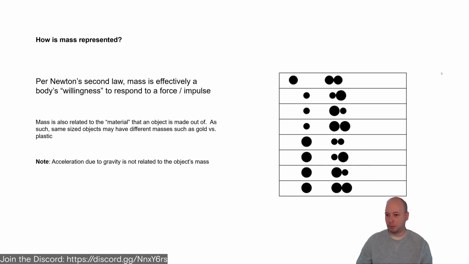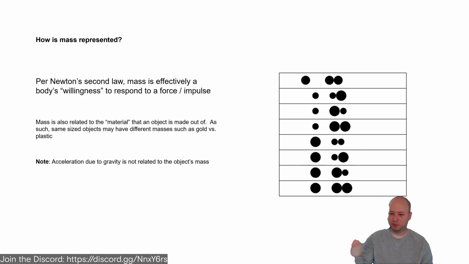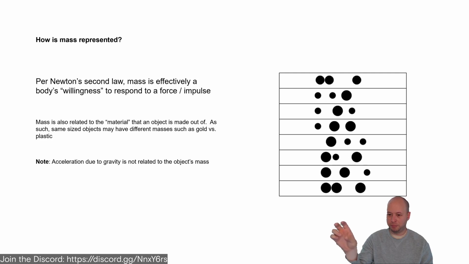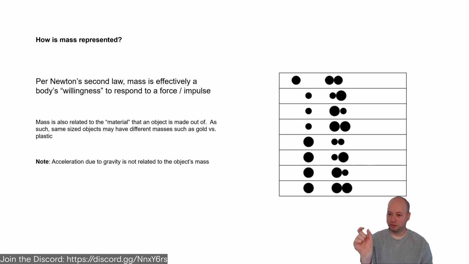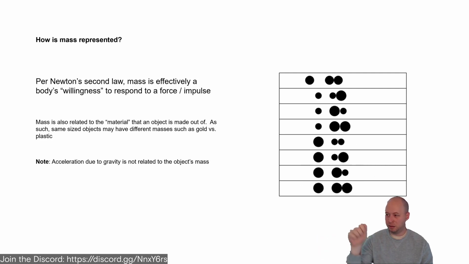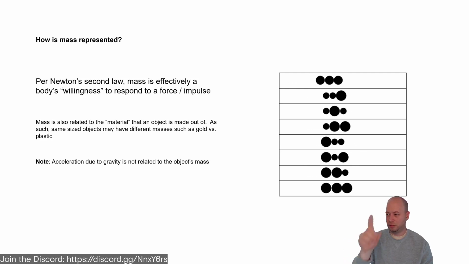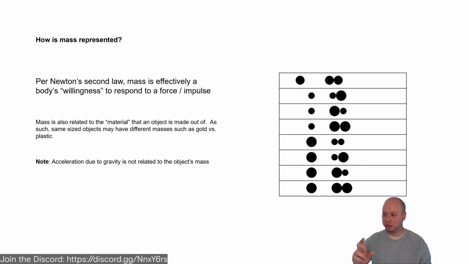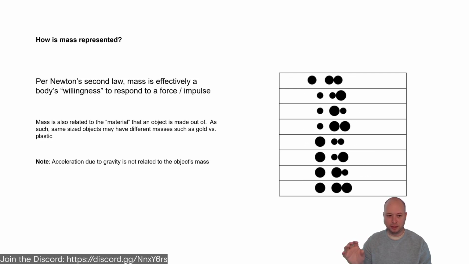For example, in the top one, we can see a big one hitting a bunch of big ones, and they move at a particular speed. But if you compare that to the middle one, where the big ball is hitting two small balls, you can see how both those balls move, and the small ball on the right is moving perceivably faster than the one on the top. So this is a nice little explanation and demonstration of this stuff.